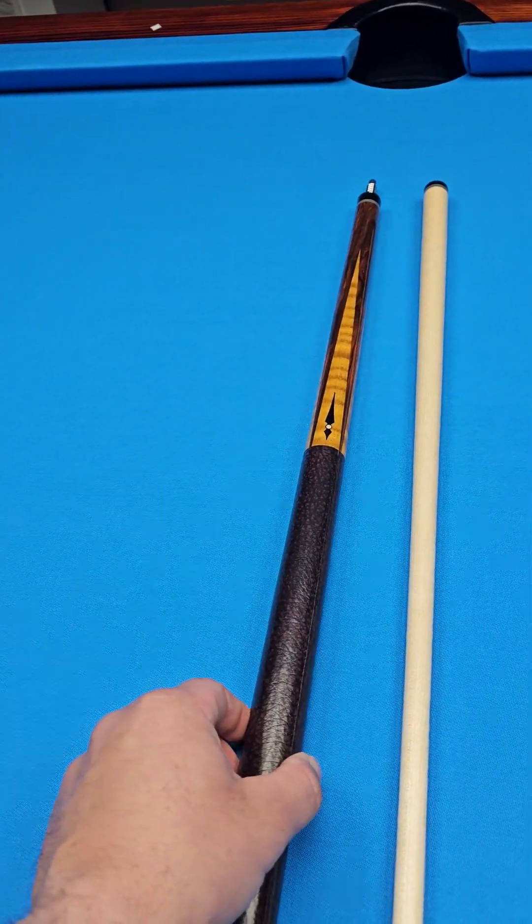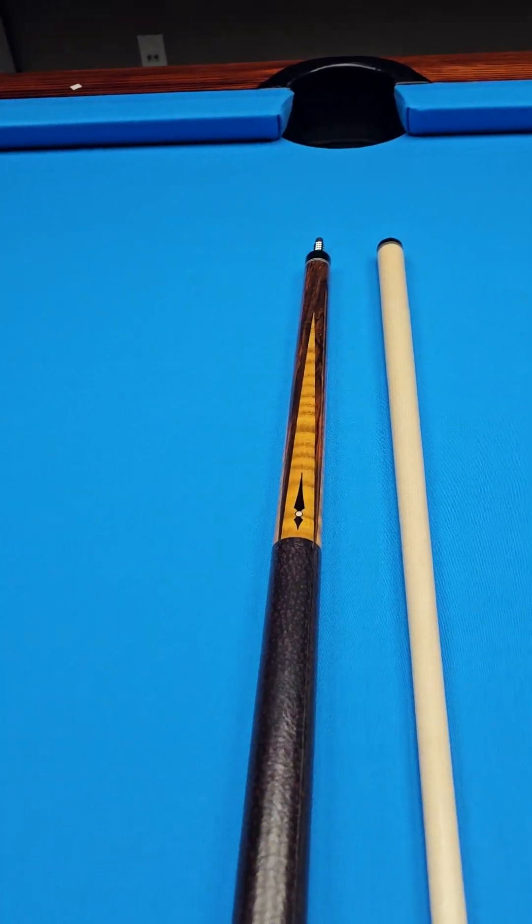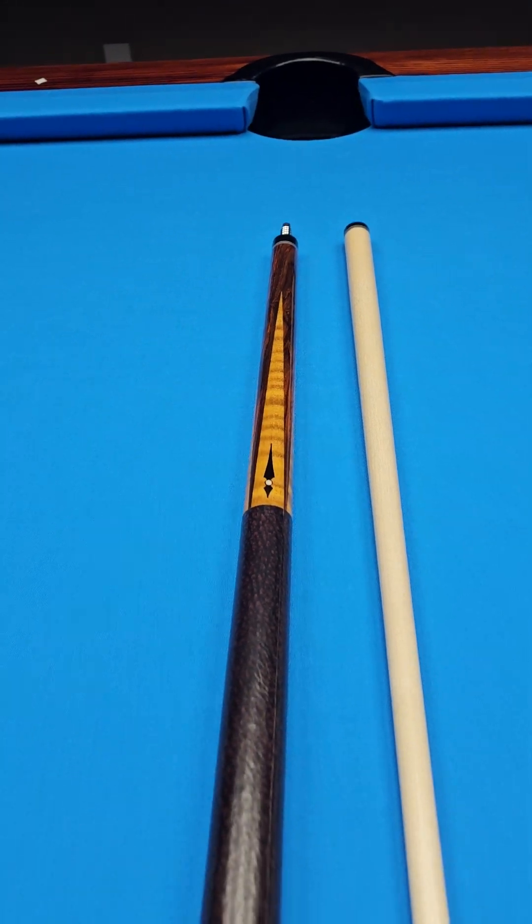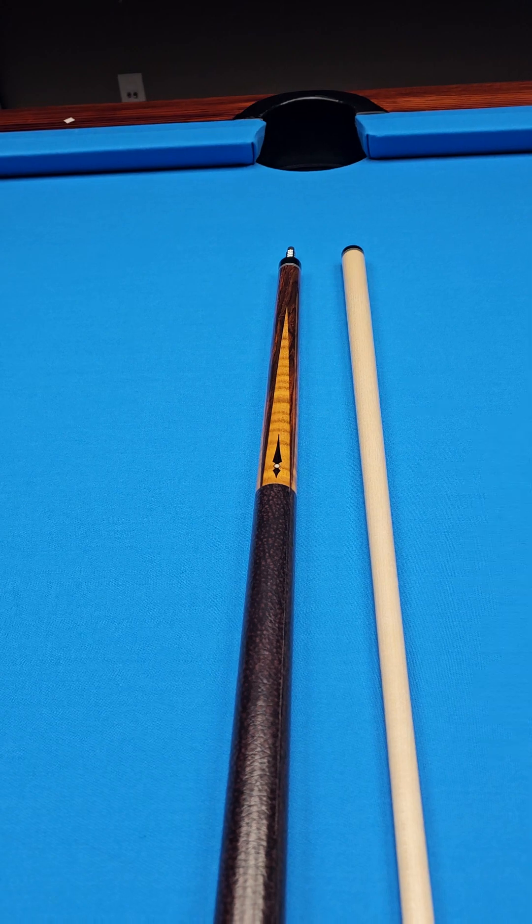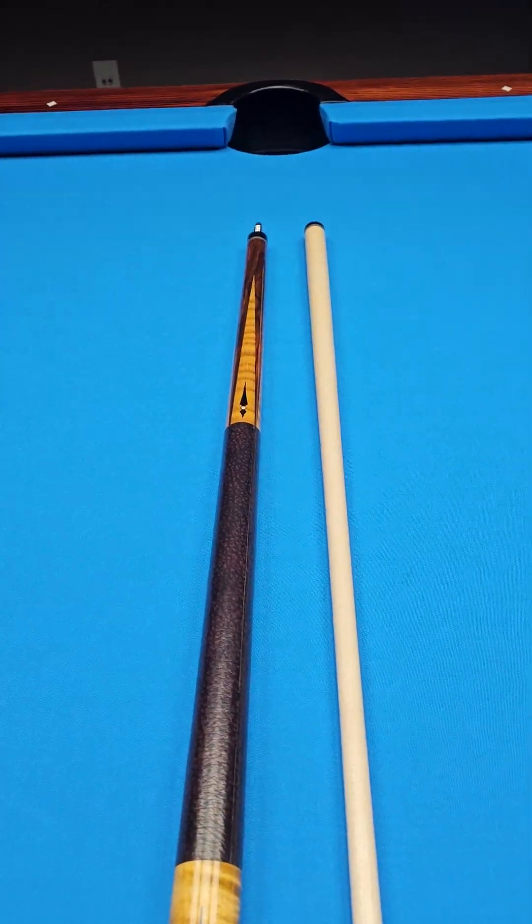Southwest cues, for instance, from what I hear, are uncored. Obviously people love the way those hit. They like that solid old school hit. That's what you're going to experience with a Felipe Custom Cue.